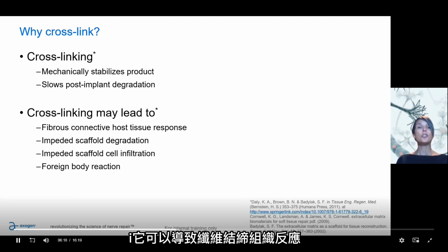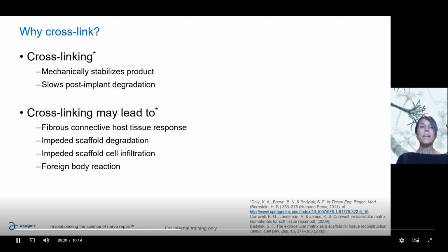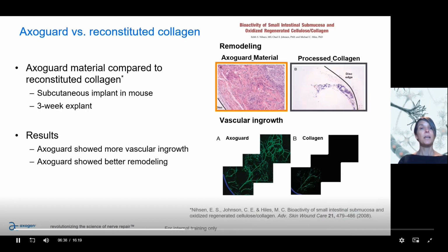It can lead to a fibrous connective tissue response. It can actually impede your degradation if you over cross-link. It does impede the cell infiltration into the scaffold, so you don't get that remodeling response. And, in some people, it can cause a foreign body reaction.